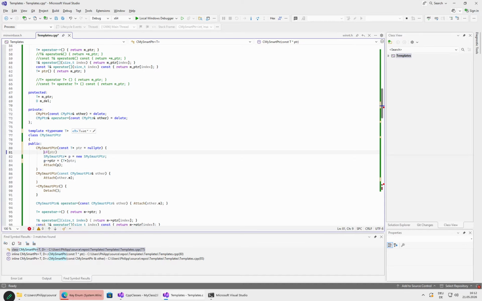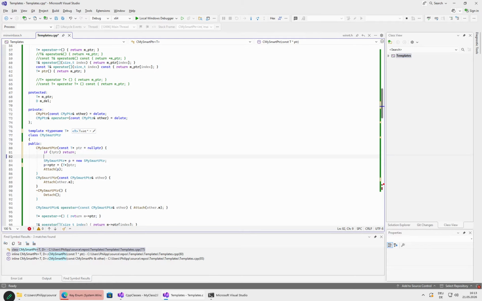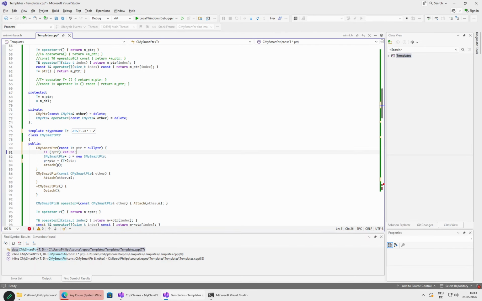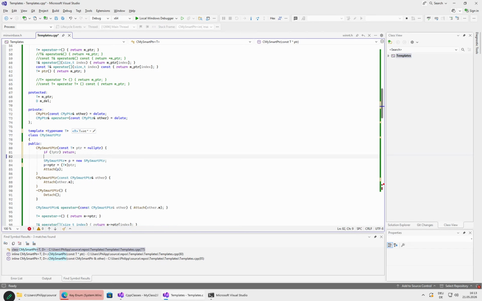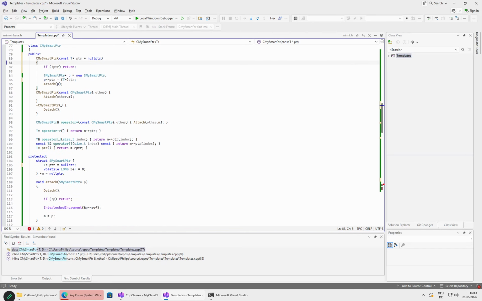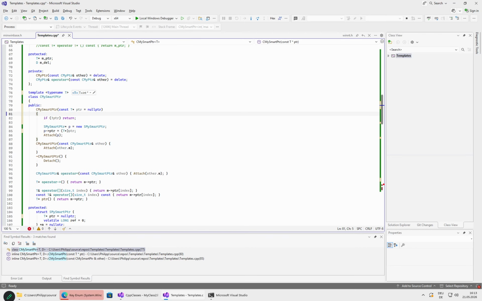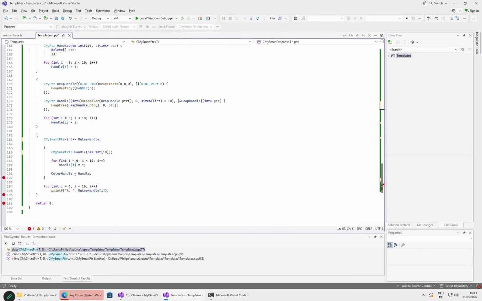Because if it doesn't exist, then we can just return. Depending on how we are using our smart pointer, we might want to assign something where we don't know whether it will create an object or not. And then, of course, if it doesn't create an object, we don't need to make this somehow keep track of something that's null anyways.